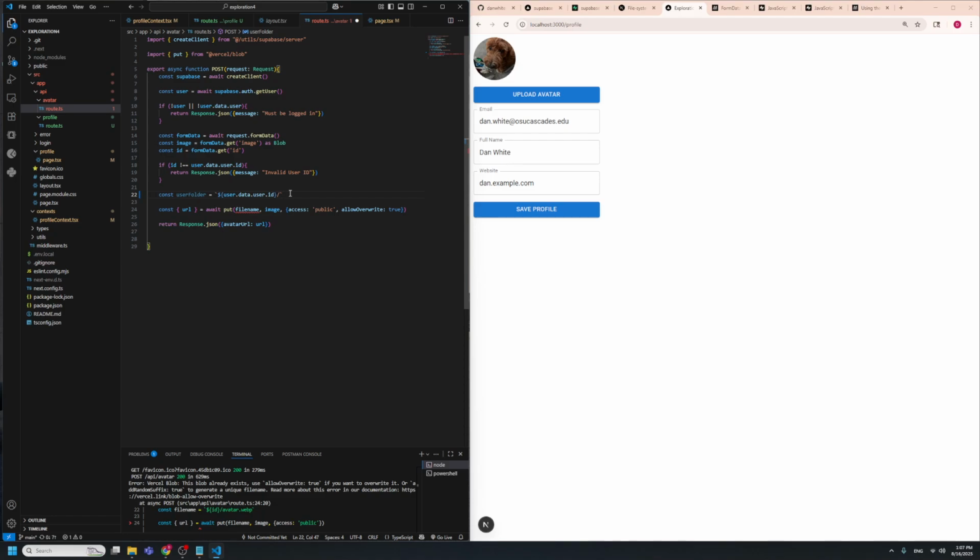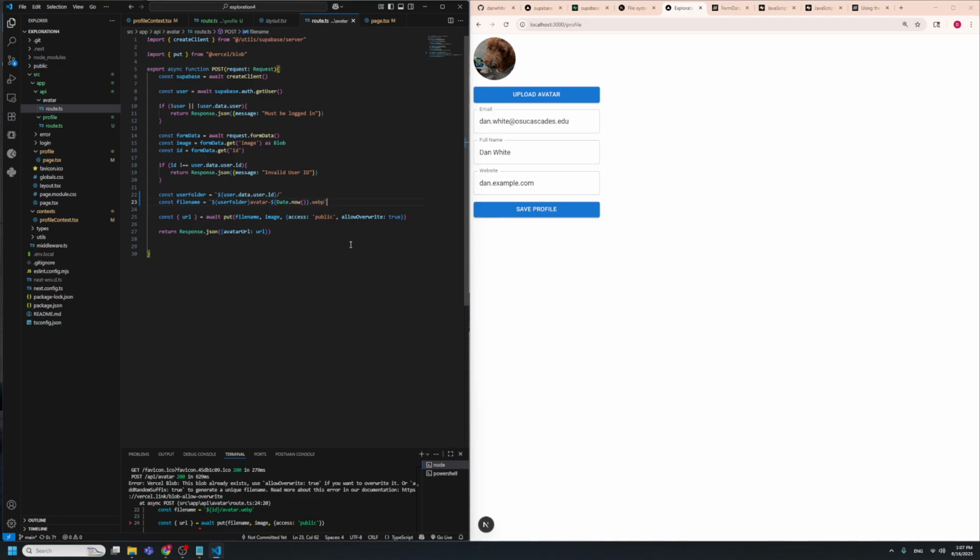And then I'll create a file name, const fileName equals the user folder, and then we're going to make it totally dynamic. We'll say avatar dash, and then we're going to use a date stamp, Date.now().webp. So this creates a file name that's going to be totally different every time I save it. And we'll get a URL back, and we'll send it back, and it will update. Everything else should be fine.